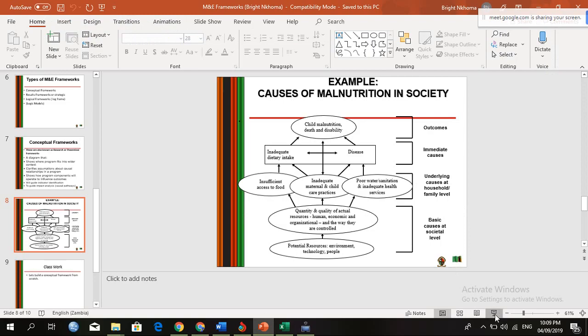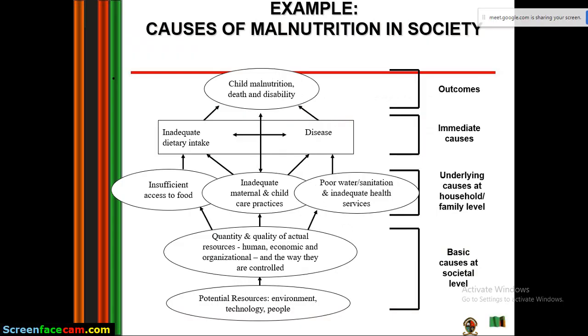And do we all know how to develop a conceptual framework? Okay, sure. That's wonderful.